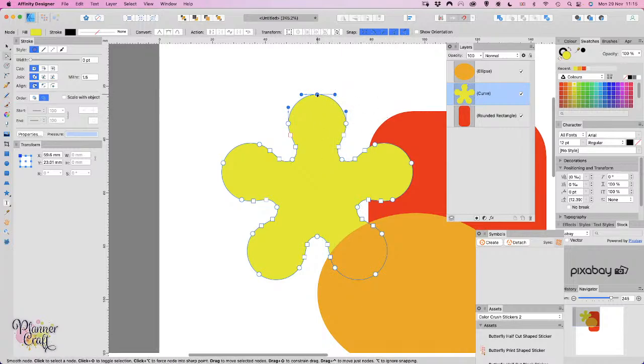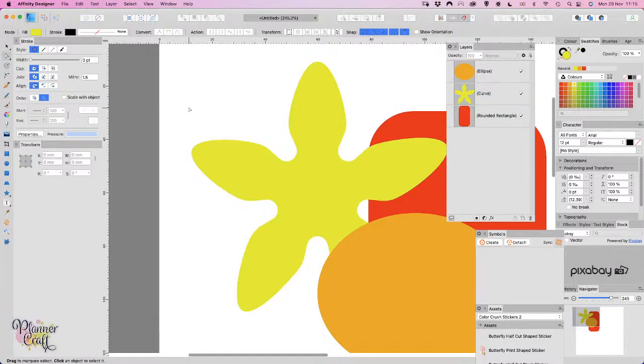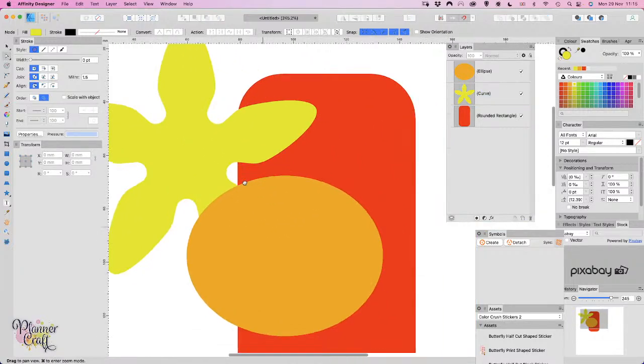So that's how we can start to play with curves, but let's say that node itself is in the wrong place. We can just click and drag that centre point and take it where we want to. So let's say we want to start playing with this a little, and it might be that we're doing some little flowers that we can form, foam or foam earrings, something like that. We can actually drag those nodes like so. Okay, so we have the start of a flower.